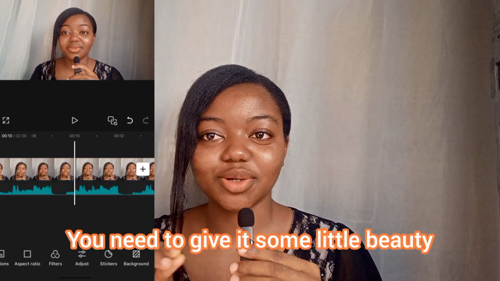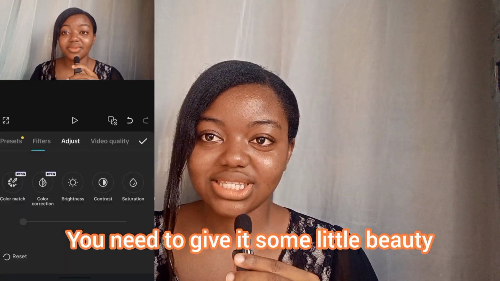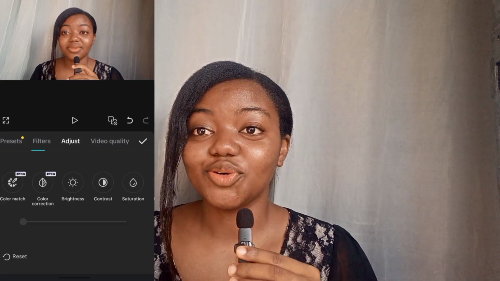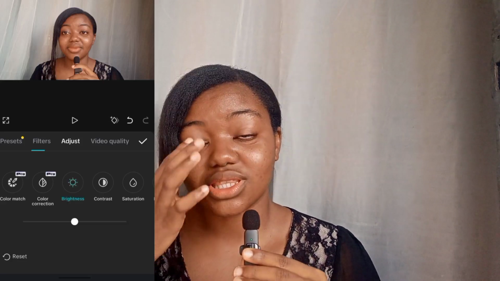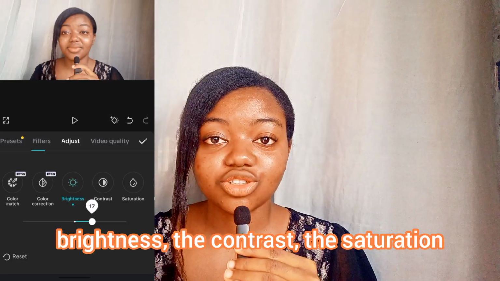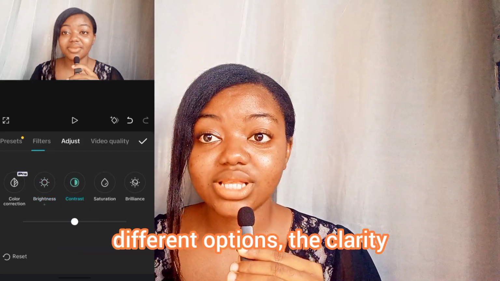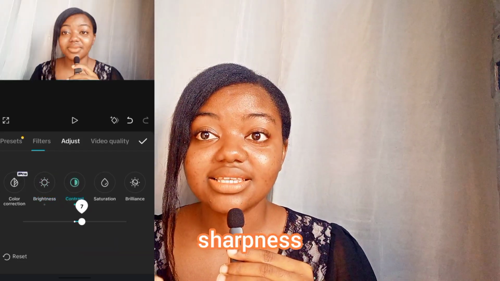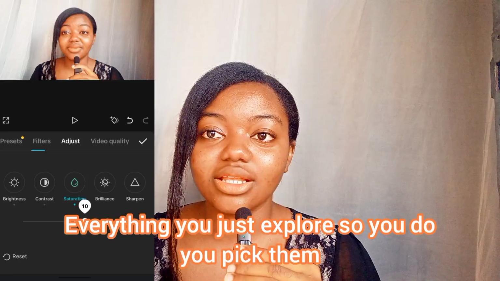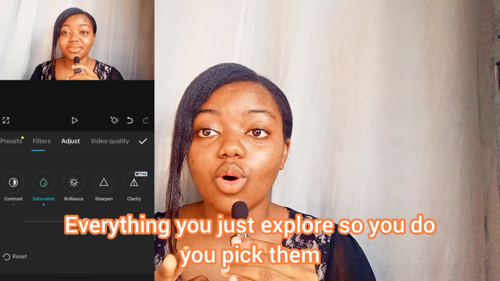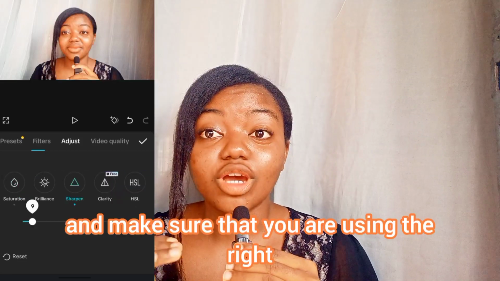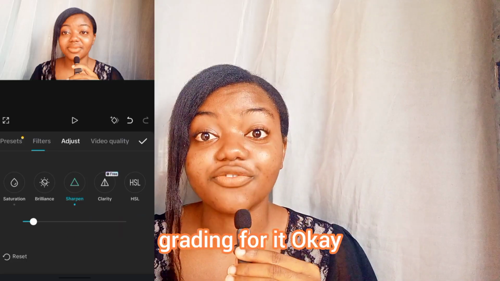You need to give it a little beauty, you need to beautify it. So this color correction and grading comes with the brightness, the contrast, the saturation, clarity, sharpness, different options there. You just explore it, and make sure that you are using the right grading for it.